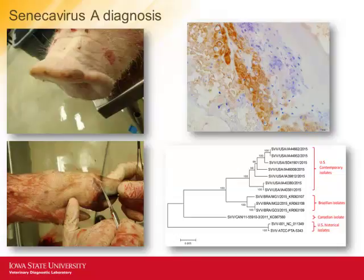How do we use the PCR? Basically, we can do sequencing and serology with the historical virus that has been described for over 20 years, and with this new variant that we described 2 years ago. Another way we do the diagnosis is that we label the virus in tissue. We can get skin sections and use antibodies to do the viral identification in tissue.